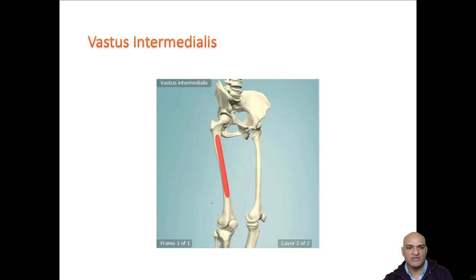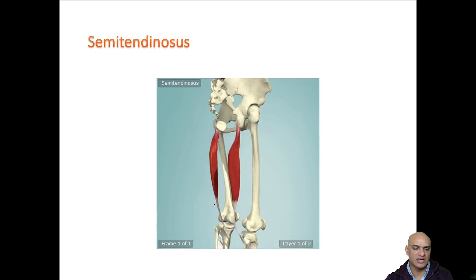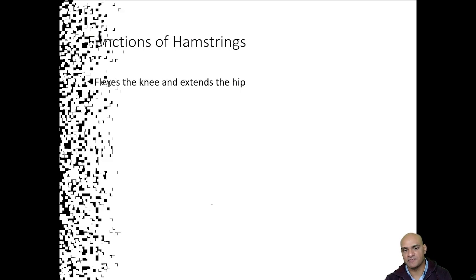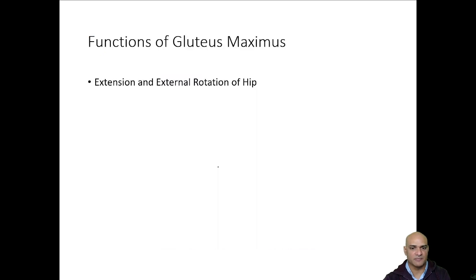The next muscle that we will see is the hamstring muscle. Hamstring is actually made up of 3 different muscles. One is biceps femoris, the next one is semitendinosus, and then semimembranosus. All of them do the knee flexion and hip extension. Next, we have the gluteus maximus. The gluteus maximus starts out from the sacrum region and ends up on the femur. The work of gluteus maximus is hip extension and hip external rotation.